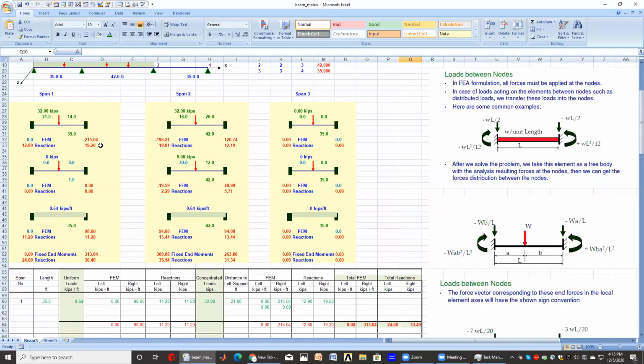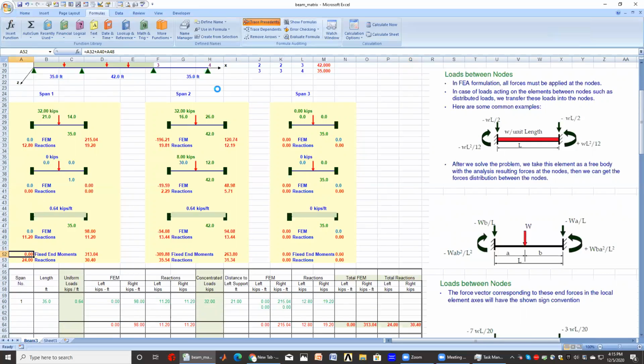Once you have the fixed end moments for each load case, as you can see here, you sum them up. So this basically is the summation of all these fixed end moments that we have in here. And also the reactions will be the summation of all these reactions that I have.